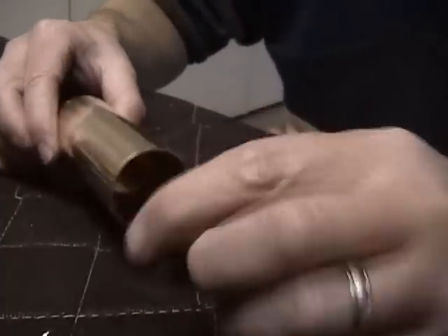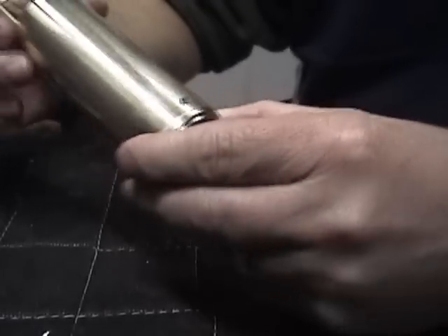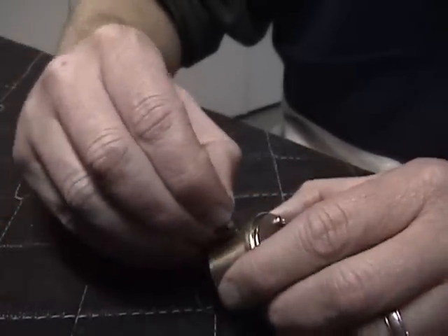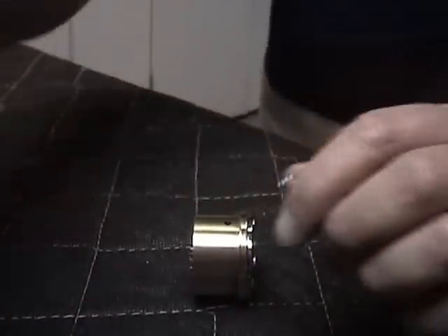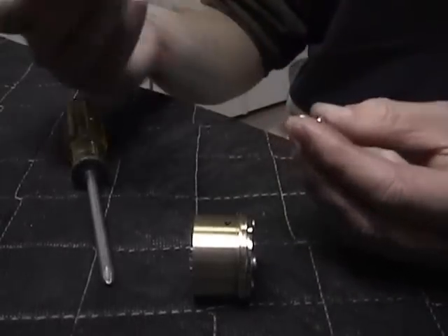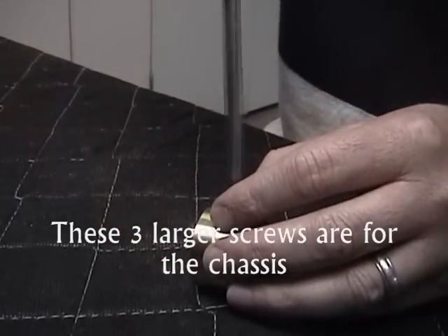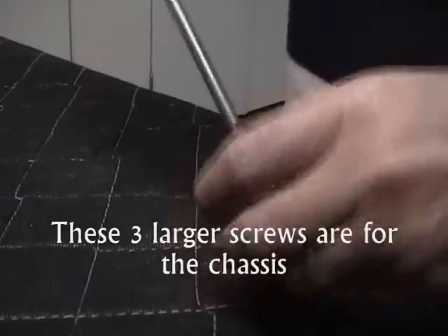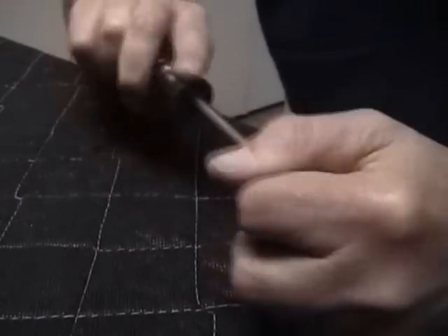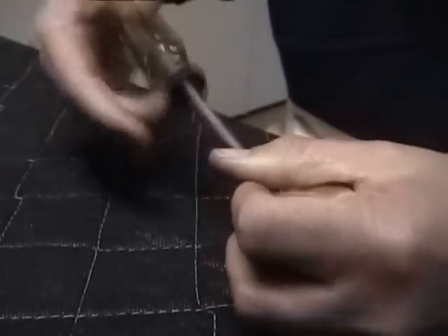When you put this in, this chassis will line up, and again we're going to do the same thing with these. I'm going to use my larger screwdriver on this one because these are a larger screw. Again, I'm going to add a drop of oil — you can use household oil if you don't have the 3-in-1 oil. Constant pressure as I'm threading this. All I'm doing is cutting the threads the first time.